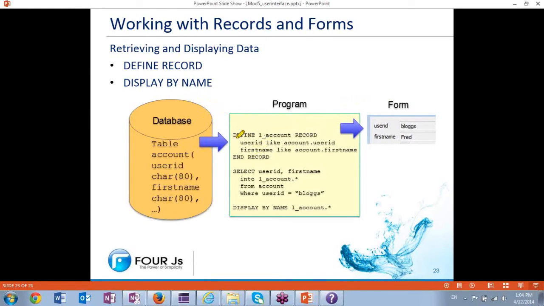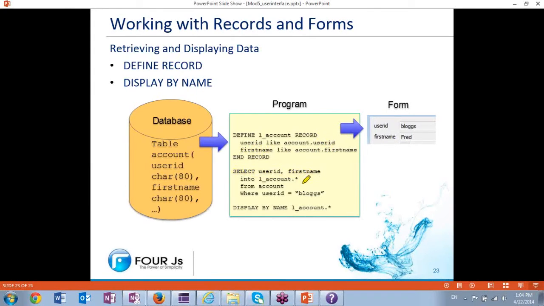So here we're defining a record. In this case, the name of the record is L-account record. It's got 2 members in the record, user ID. We're using that handy like keyword to define user ID like a database column, account.userid, first name like account.firstname. And then a select statement.